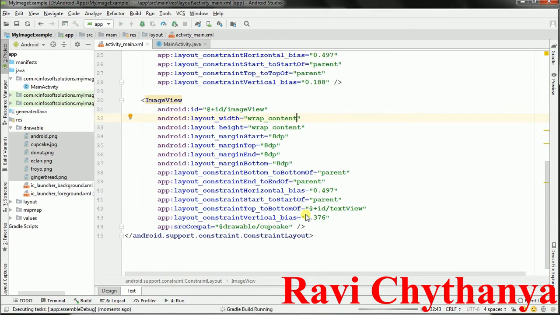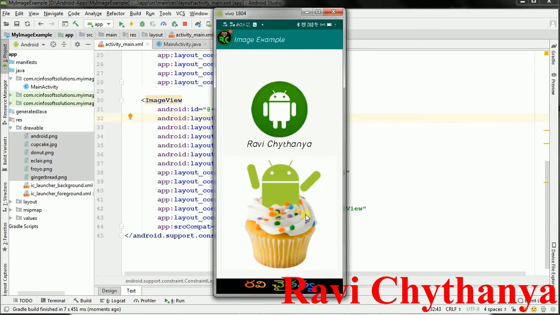I want to just show you how to make the image view display the images fixed to the size I have mentioned. Right, so this is the actual thing. Look how big it is. Okay, so this is very big. It's big in size. So what I need to do is make it small to fit into my screen.